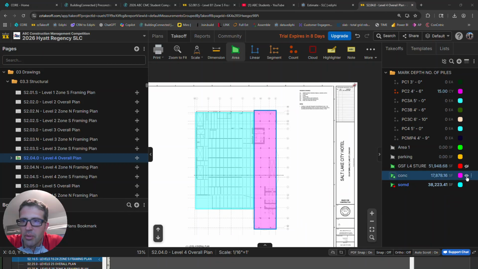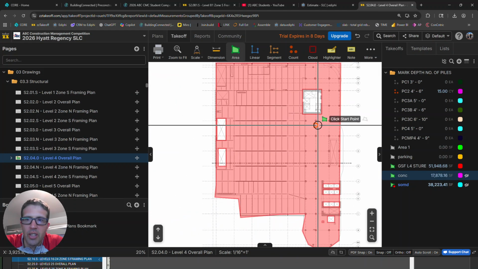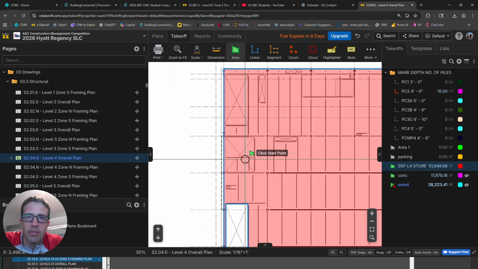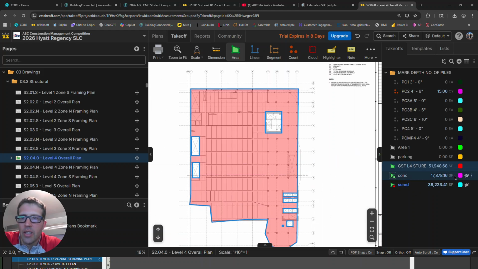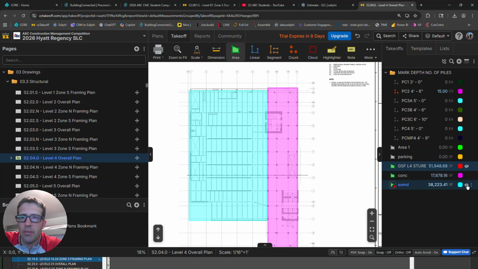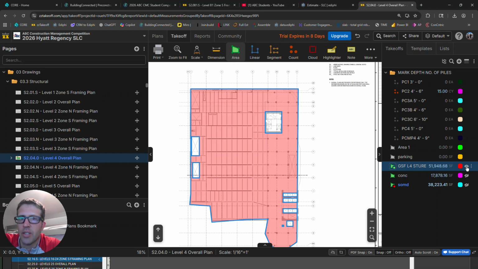To give you an example, here's the gross structure. You want to go take it off on the whole widget. So it's 51,000 square feet. Obviously, I've got to back out other things. It's a little less than that, but you get the point. We've got concrete on that side and slab on metal deck on that side. The first step is what's my gross square foot structure, because it's really easy to miss things when you're just taking off. You want to have a back check. The whole goal of gross square foot structure is that your concrete, all the stuff you stand on, better add up to it. It's a double check.